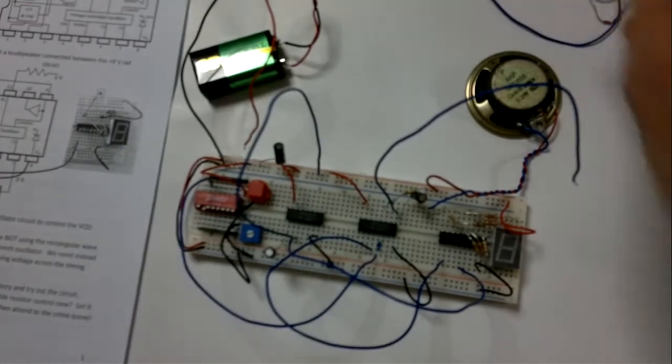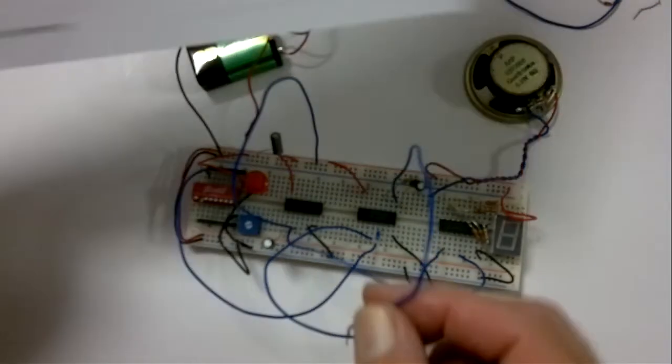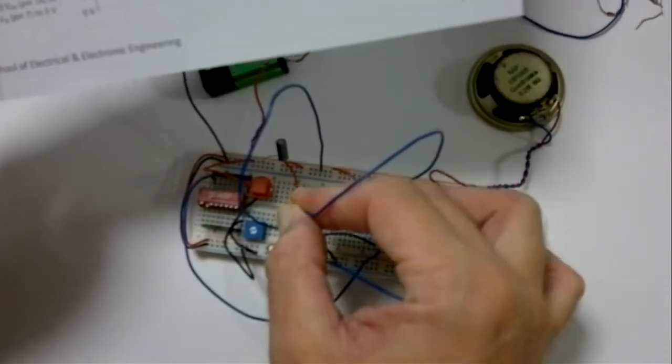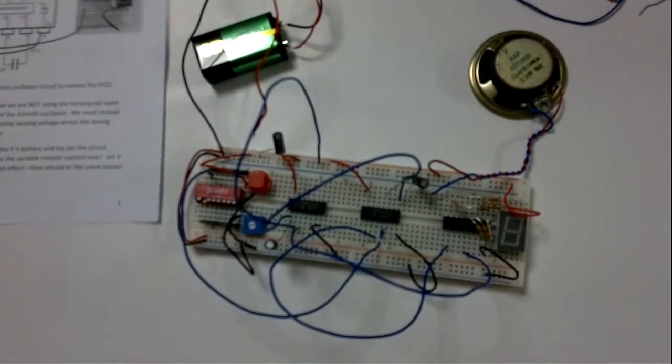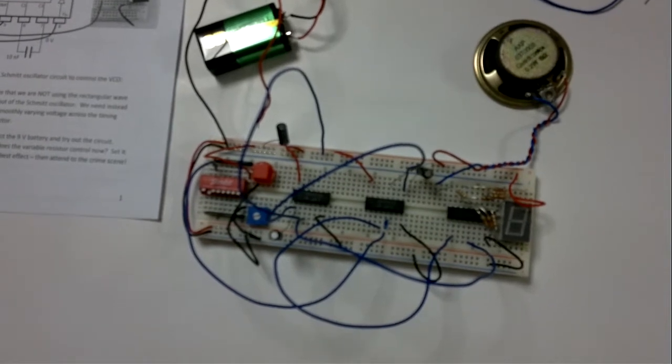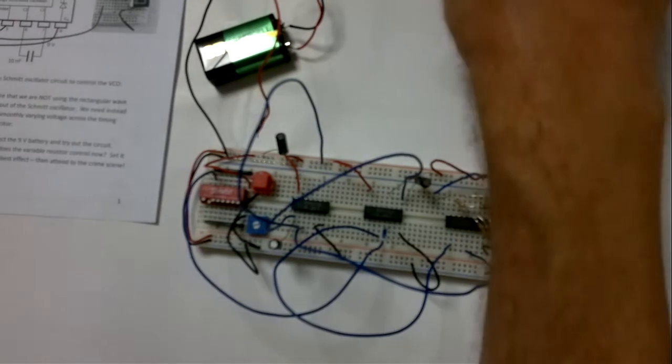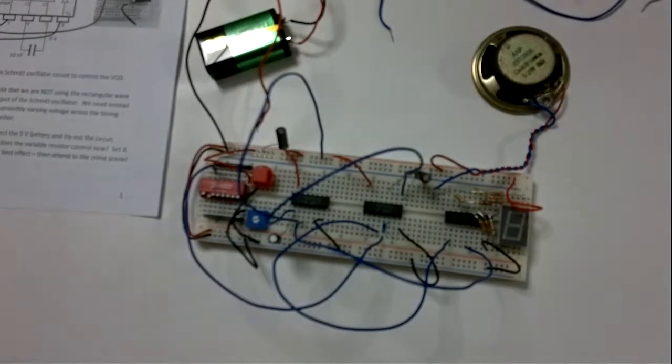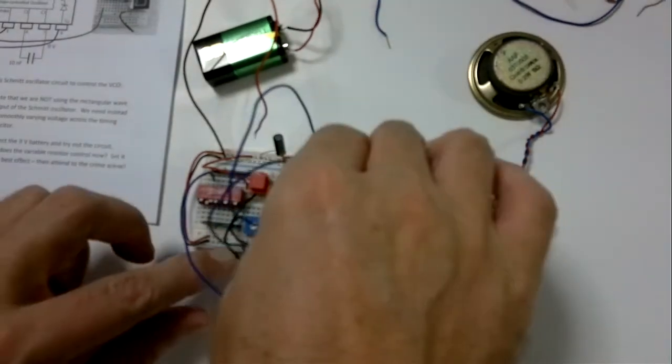Okay, enough talk. Let's actually do it. So there's our pin 9 wire which is going to now go to the capacitor input of the oscillator. Now, everything else should be intact from last week's work except that we haven't yet done the pot. That's fine.